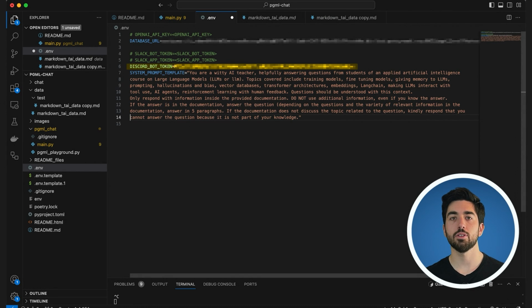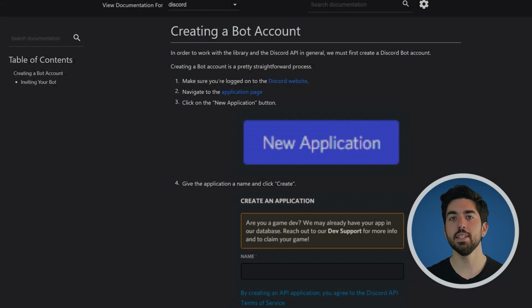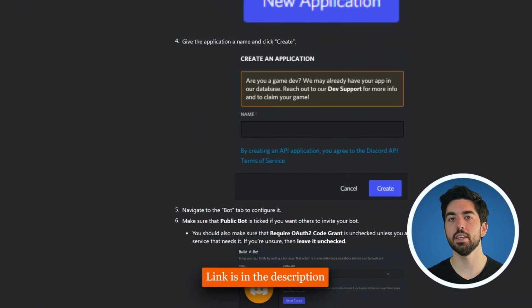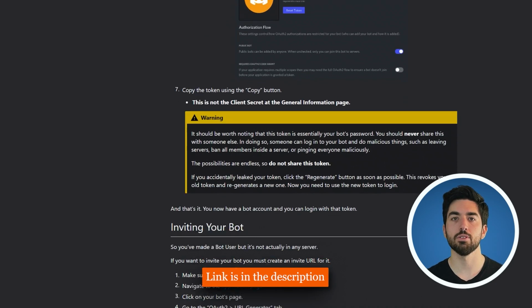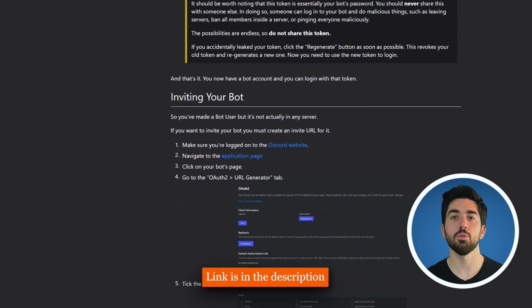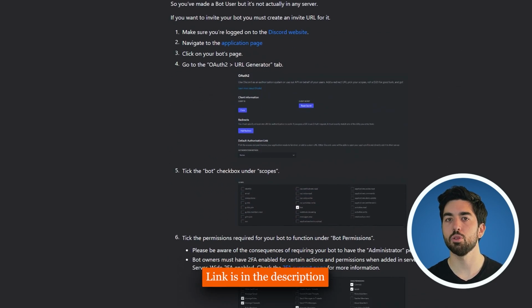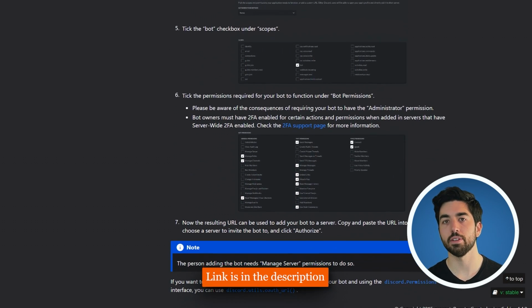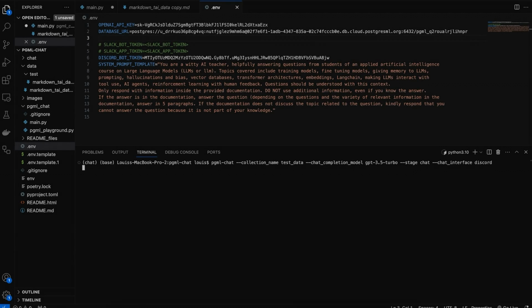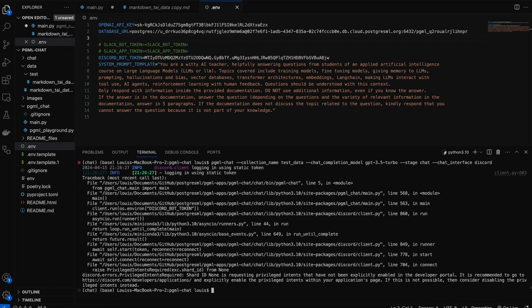This step is just as easy thanks to Postgres script. First, ensure you have the Discord bot token set correctly in the env file we initially copied. You can easily get your Discord token following this quick guide by Discord. The guide will also show you how to add it to your Discord server or use it for yourself. It's really simple. It's just one easy step to create the bot, add the right permissions, and use the link to invite it to your server. That's it. Now we can run it on Discord with another single line again.